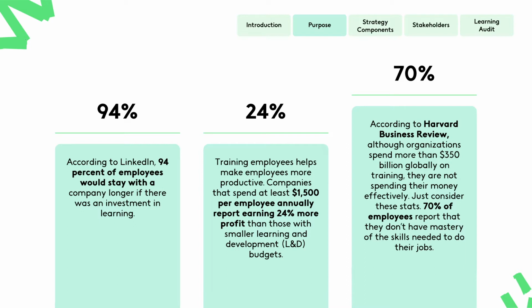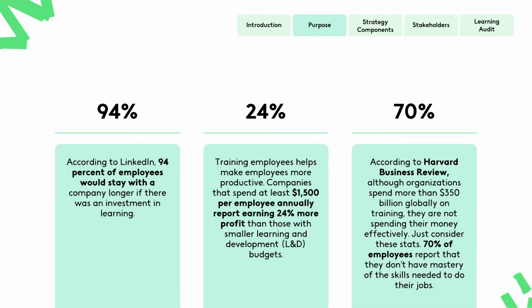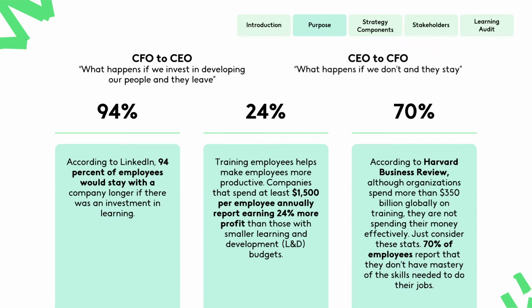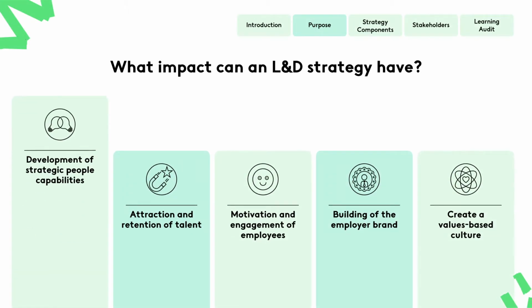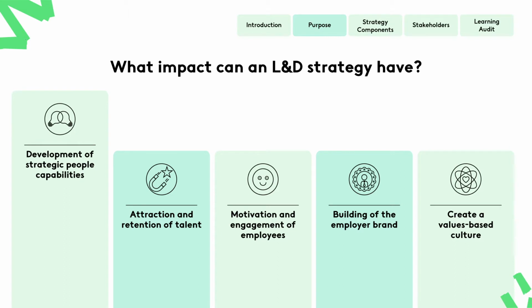I'll leave you with the wise words of a CEO. When asked by the CFO, "What happens if we invest in developing our people and they leave?" the CEO replies, "What happens if we don't and they stay?" So, what happens if we develop our people? This one's a little bit of a no-brainer.